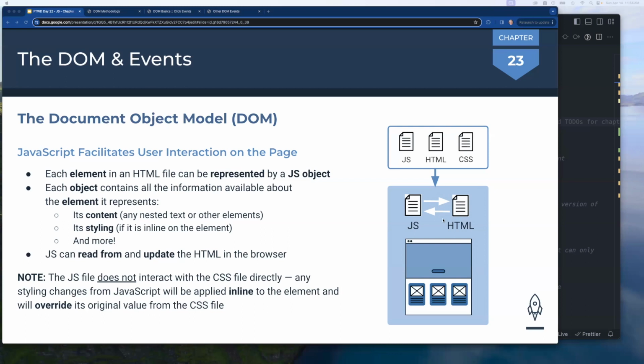And the browser takes that and says, okay, I'm going to have a JavaScript file I'm going to run, and I have a working copy of the HTML that I use, and I'm rendering the page based on that. So those are constantly in process, making changes on the page. The CSS document doesn't change. It was there from the beginning, and the browser has the knowledge of it. But as you're making changes, it's going to start applying those styling changes to the HTML inline. So we'll see how that can make a difference in just a moment.